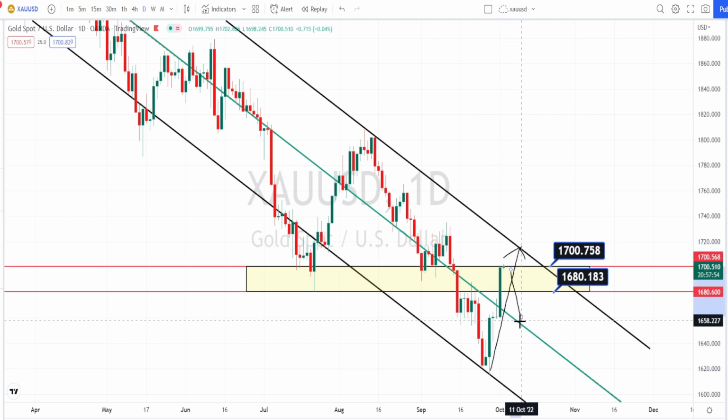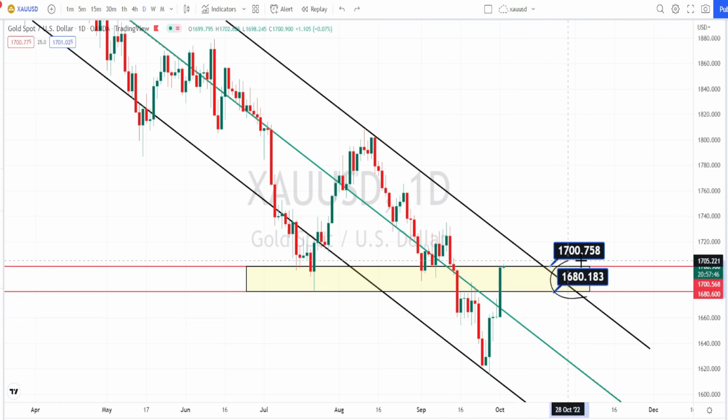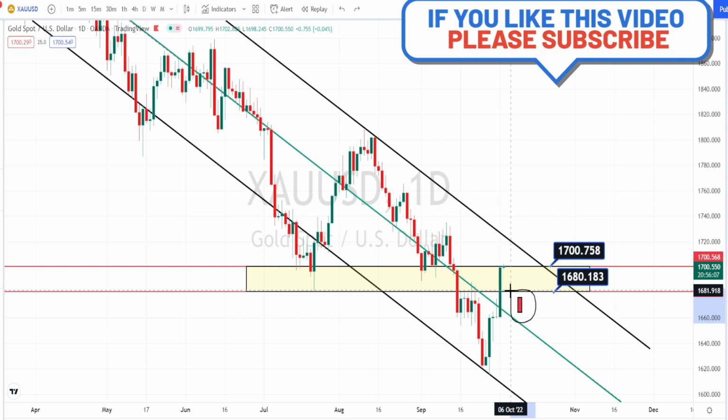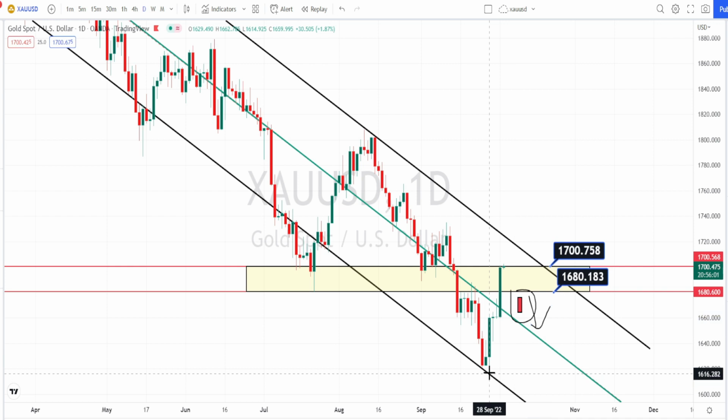There is no bearish trend for now. So if you want to take trades on the bearish side, wait for the price action to break this support level of 1680 in order to take trades on the bearish side. This area between 1700 to 1680 is a no trade zone, because we might see the price action retrace and take support at this support zone and bounce back on the bullish side retracement. So I would recommend you to wait till you find a clear breakout red color candles like this in order to take trades on the bearish side. For now, the price action is in a bullish side retracement.